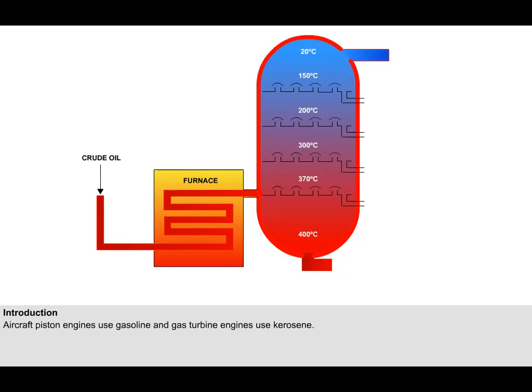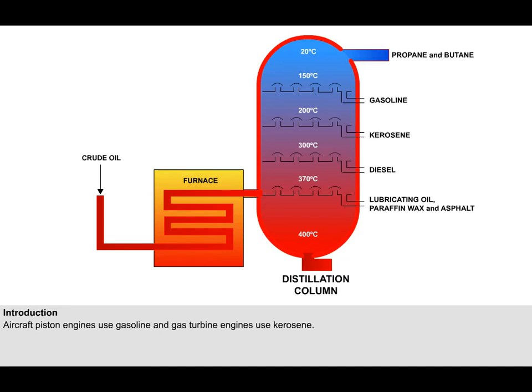The oil is boiled in a furnace, and then the oil vapour is cooled in a distillation column. The various hydrocarbons in the oil all have different boiling points, so they condense out of the vapour and are tapped off at different points in the column. The heavy oils condense out first and are collected near the bottom. The process then continues up through the tower, with kerosene and gasoline, which are relatively light and volatile, being taken out near the top.